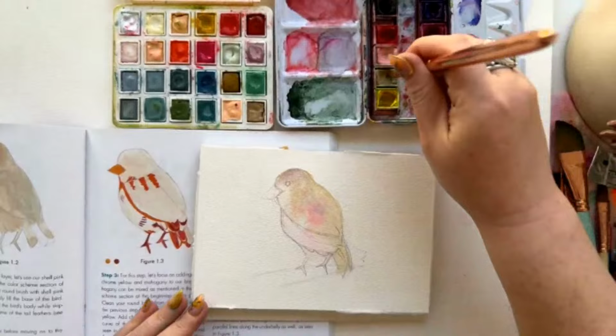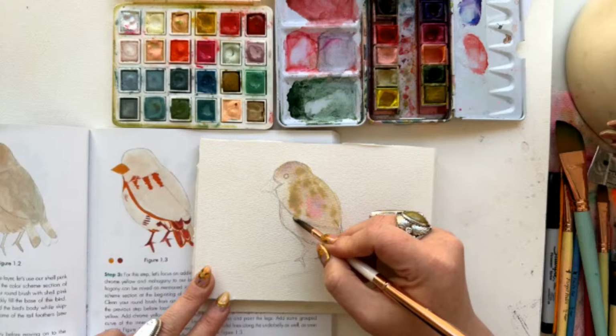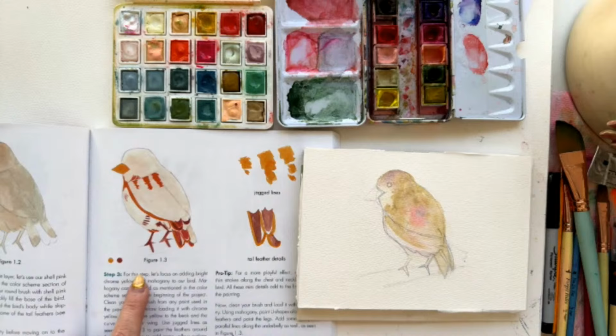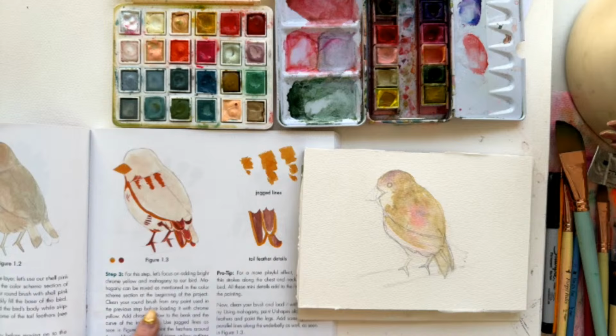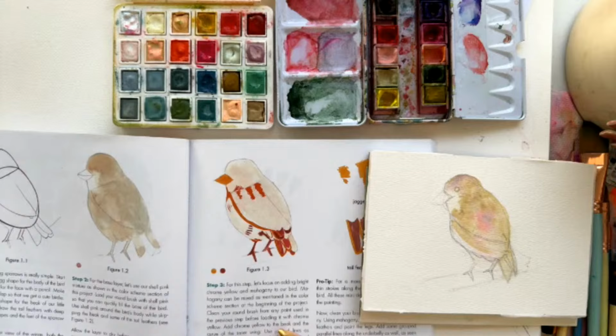Now, I find it interesting that this changed pretty significantly. But honestly, building a book is so difficult when you go from image to image, and it's so easy for things like that to happen. Now, it could be that she lightened things. So let's read. For this step, let's focus on adding bright chrome yellow and mahogany to our bird. Mahogany can be mixed, add chrome yellow. Okay, now she doesn't talk about, fill the base of the bird, use shell pink. Oh, she did use shell pink, just like I did, while skipping the beak and some of the tail feathers, allow to dry. So I'm not quite sure why there's this color shift.